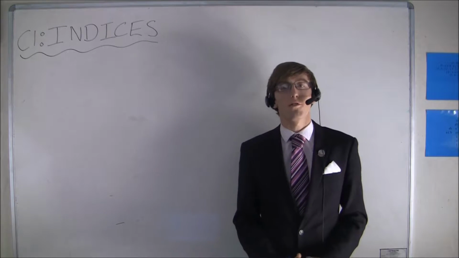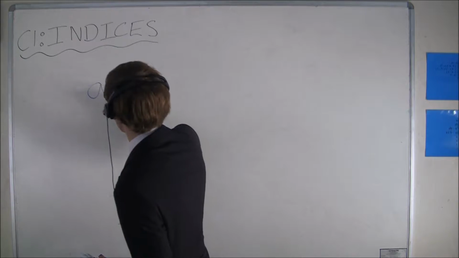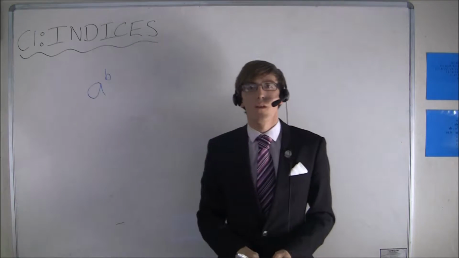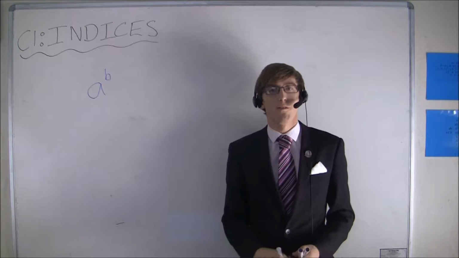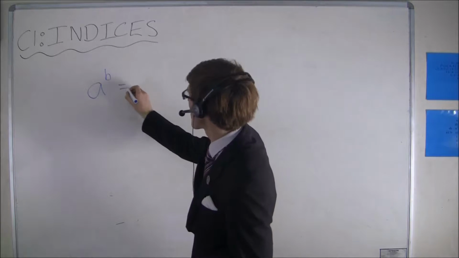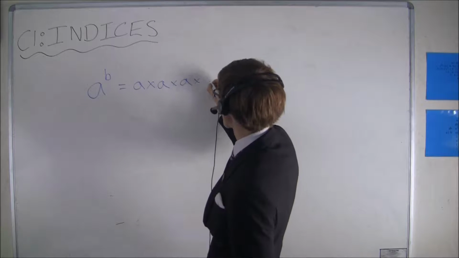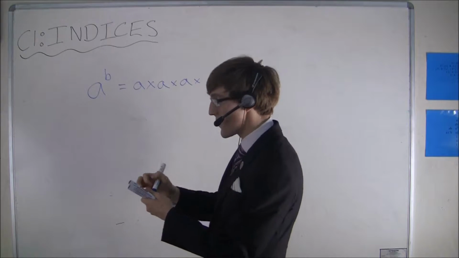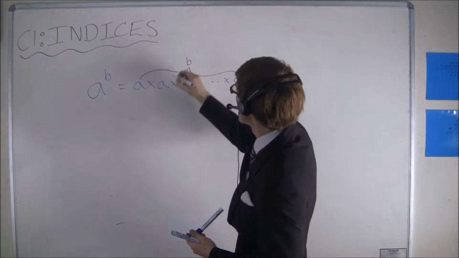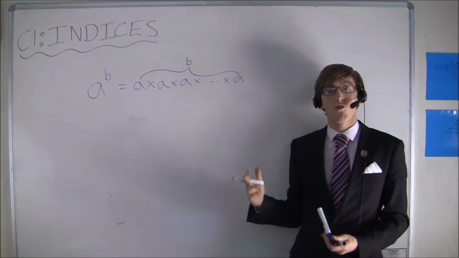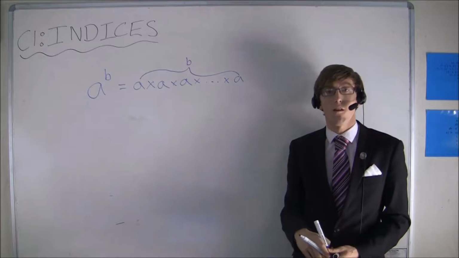The first section of C1 is looking at indices, that is to say something written like this. We have a to the power of b. Now this is basically a shorthand for saying we want to multiply a by itself b times. So this is the same as saying we have a times a times a times dot dot dot times a, a grand total of b times. And by using this definition, we're able to create a bunch of derivations for rules which you really should be aware of and are incredibly useful for the entirety of C1.